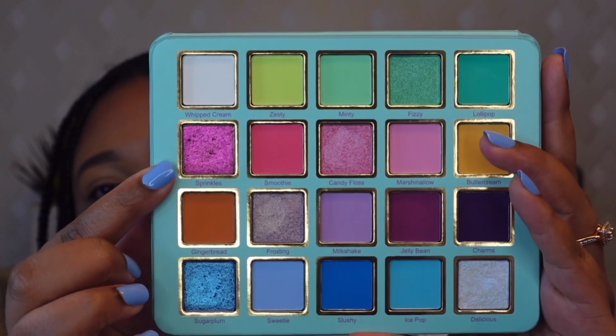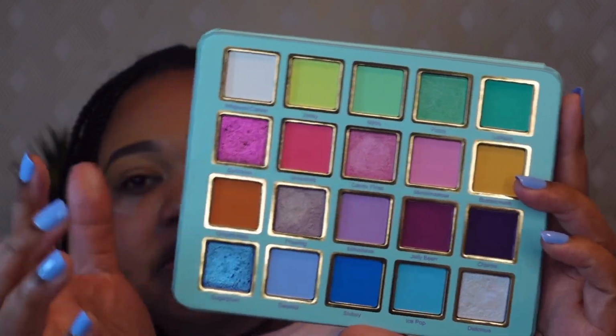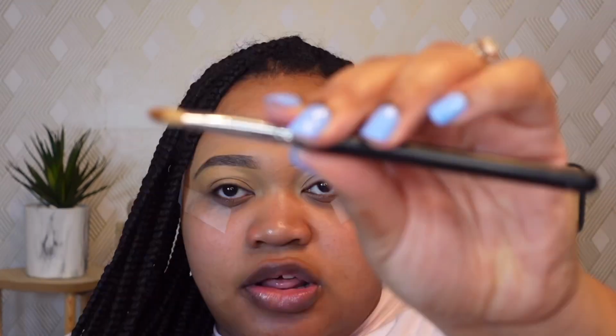So this shade is like really calling my name. Like, I just need to use it. So I feel like it's not gonna be a proper review. This is my first review. Let me just get my toes wet. So I want to use the shade Sprinkles, and I want to just make a winged out look. The Morphe 166 brush.